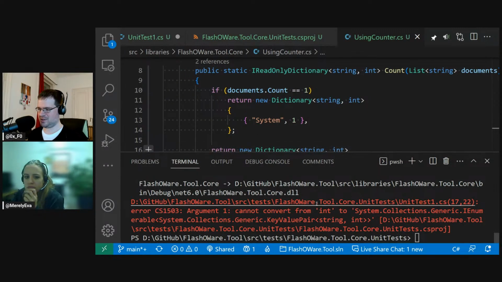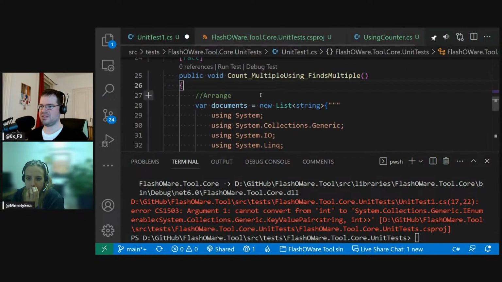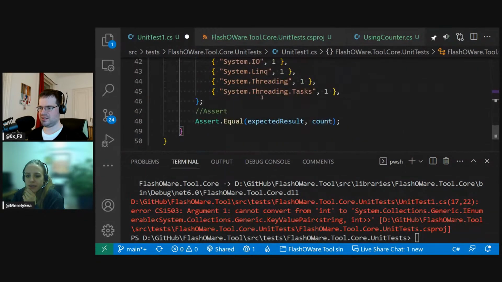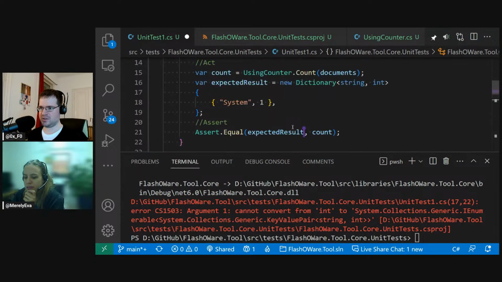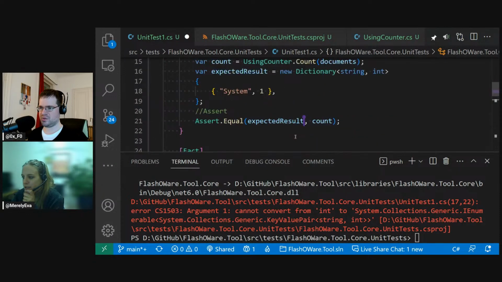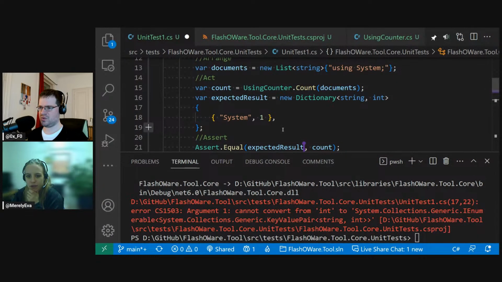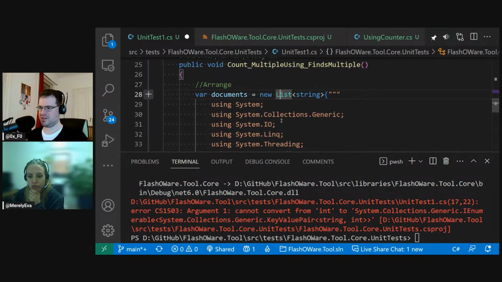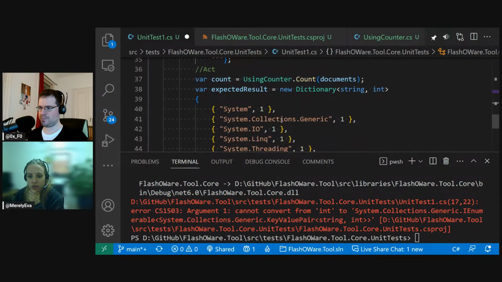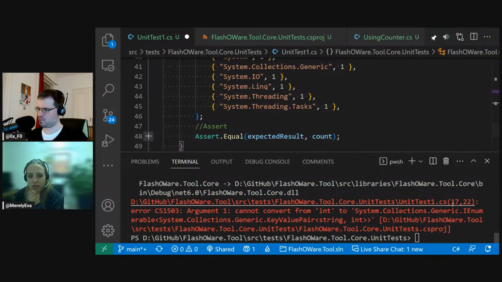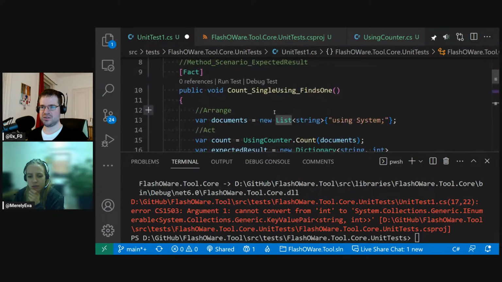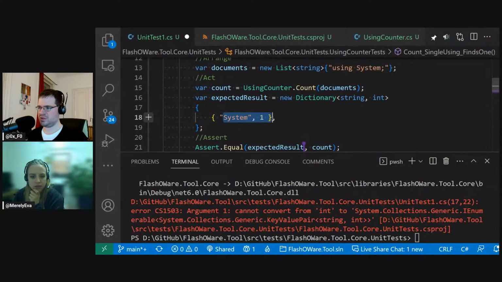So we are in the unit tests project. Cannot convert... where are we? We are in line number... Because documents is once a list and once a dictionary. Might that be an issue? Well, this is the input.